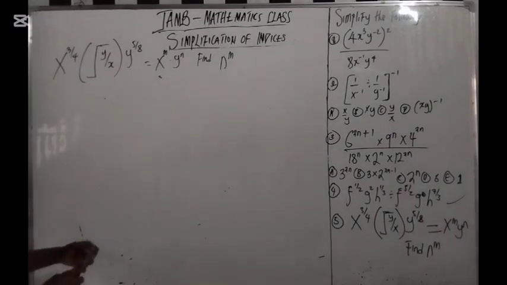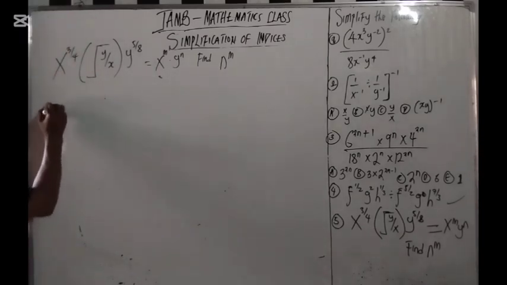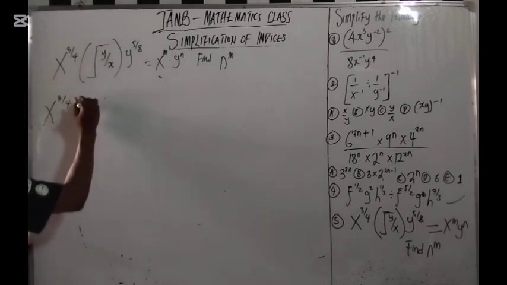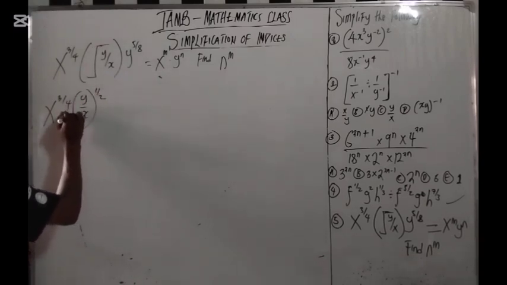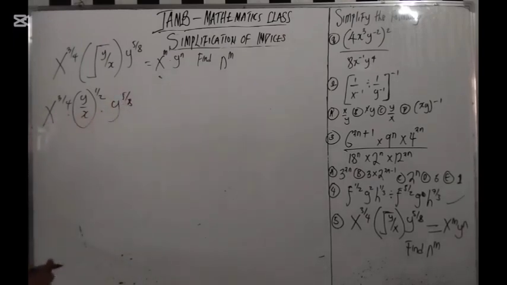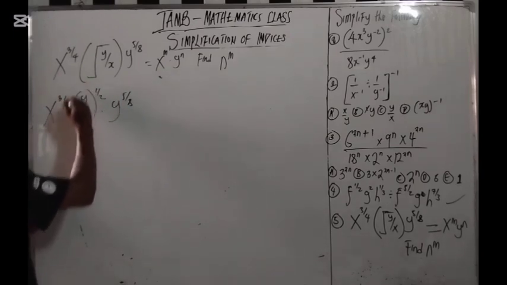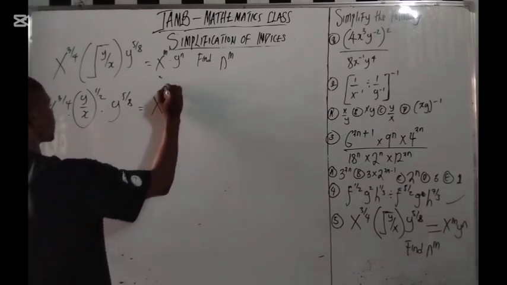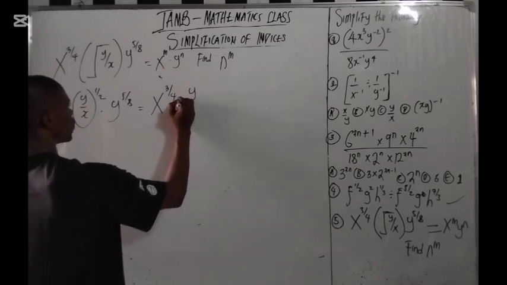So now, you want to break this thing down first. There's no way you can break this thing down, so you write it like that, s 3/4 dot. Now, remember, this one you are seeing, you also see that y over x, all this raised by 1/2, right? Dot y raised by 5/8. Can you see that? Now, this half here is affecting everything. So if you should open the brackets, what do you have here? Here we have s raised by 3/4 dot.